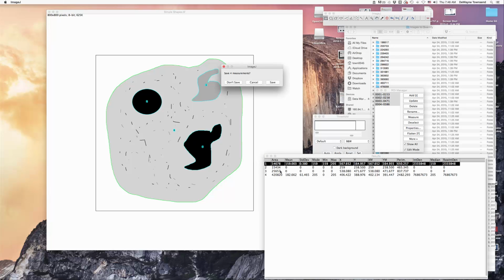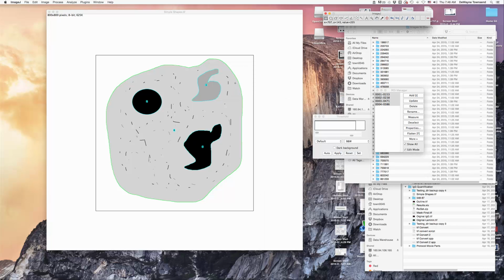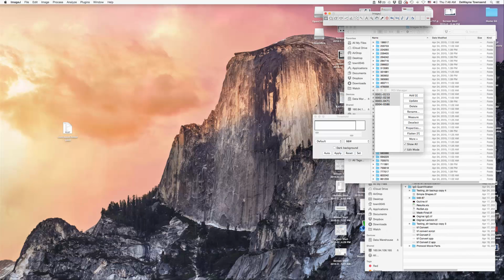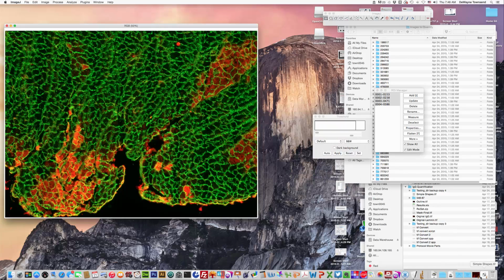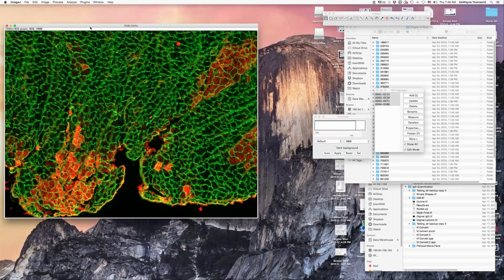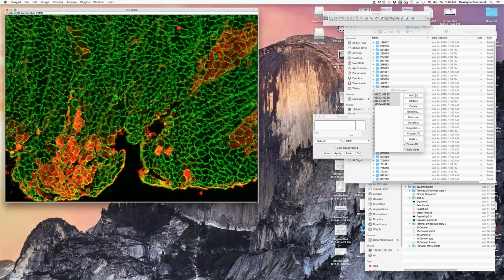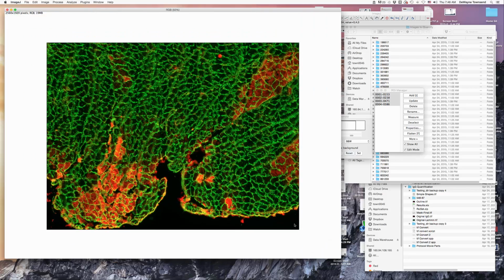Okay, so it's closing this. Do you really want to do this without saving it? We don't need to save that data, so it's all good. All right, so now to pull up a real image. This image actually has 2 things stained on it. It has the IgG in red.